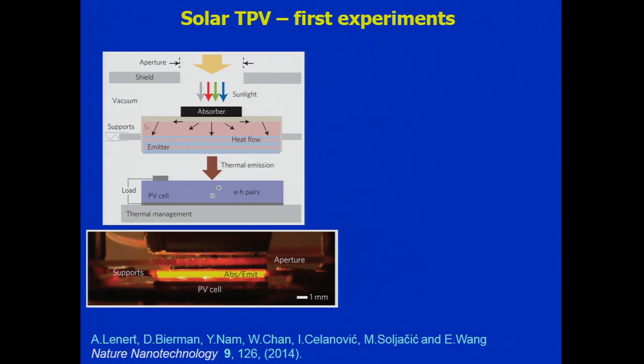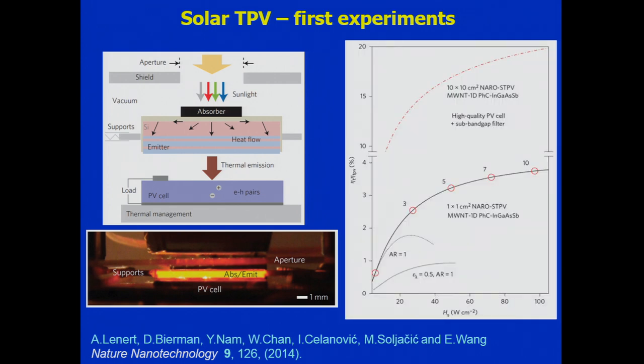The first prototype was only 3% efficient, which was actually 2 times better than the previous such system. But the most important lesson that we learned from it is that simply by scaling it up, right now this is centimeter by centimeter, various surface to volume ratios work for you rapidly, and it should approach efficiencies close to 20%. So that's what we are working on. And from then, we can work on other techniques to push efficiency even higher, at which point it could potentially be a candidate for some types of solar thermal conversion.